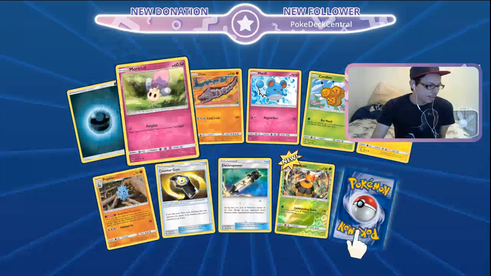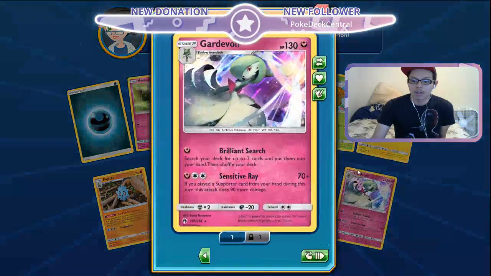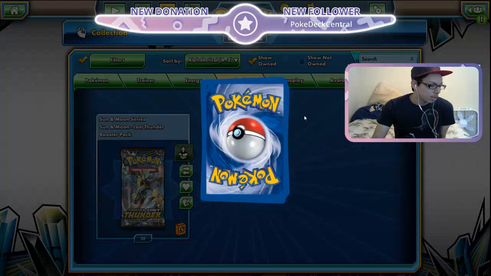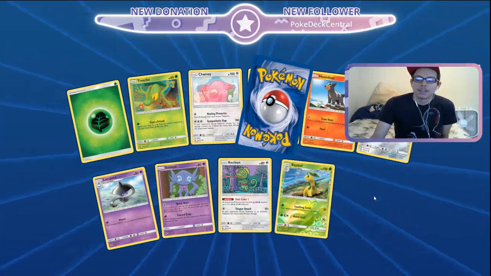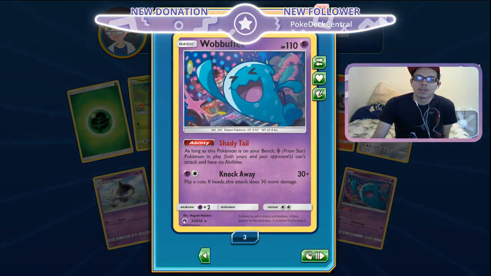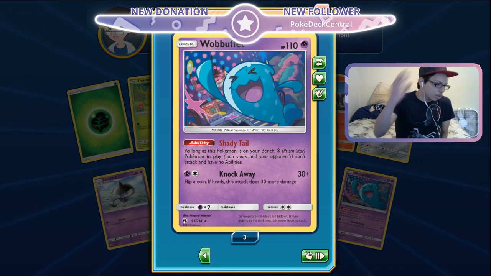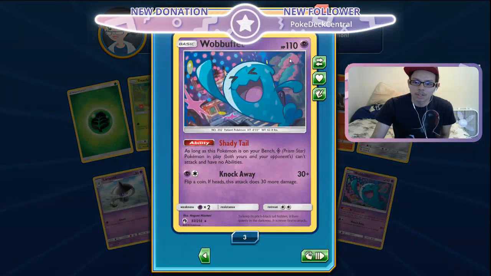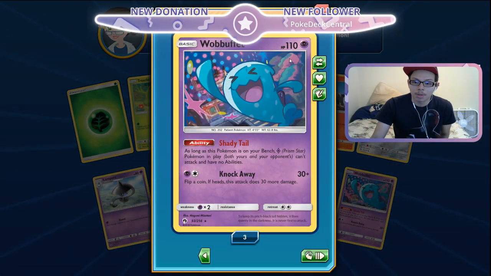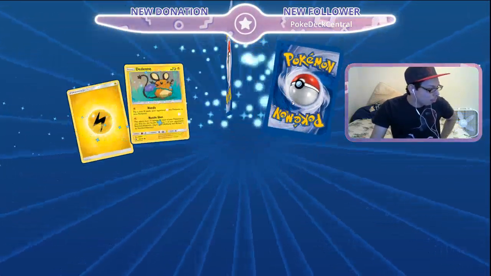Alright, let's see. Got a Reverse Holo Vespiquen. And Gardevoir. That's actually going to be a bad tech in a Gardevoir deck. Wobbuffet, my third one. Oh, I just noticed that the artwork on the back of Wobbuffet looks like Blacephalon's head. That's cool. What's his ability even? As long as he's on your bench, push him start Pokemon in play. Both yours and your opponent's can't attack and have no abilities. Oh wow, that's a little nuts. Kinda like the older one from Generations.